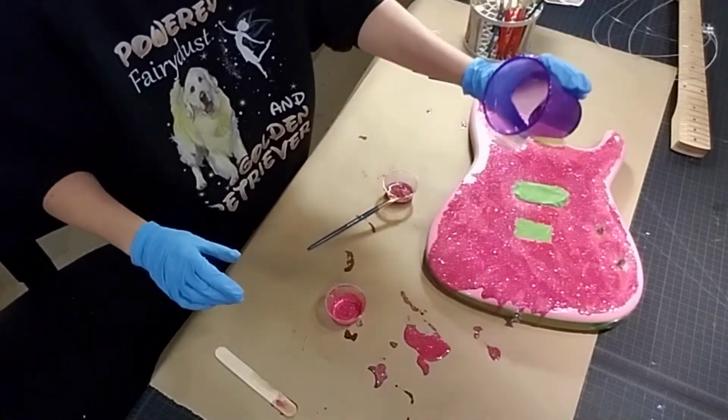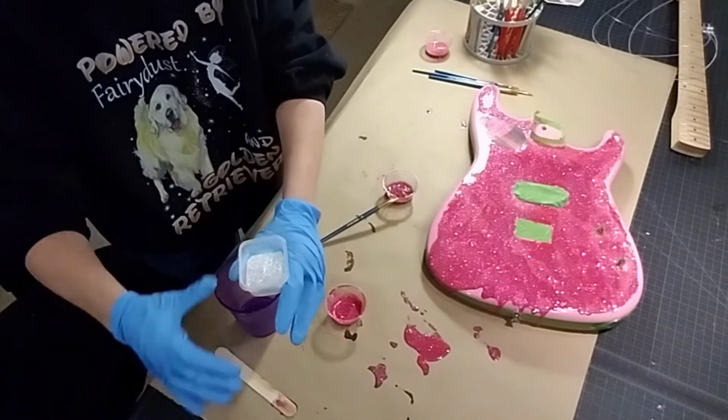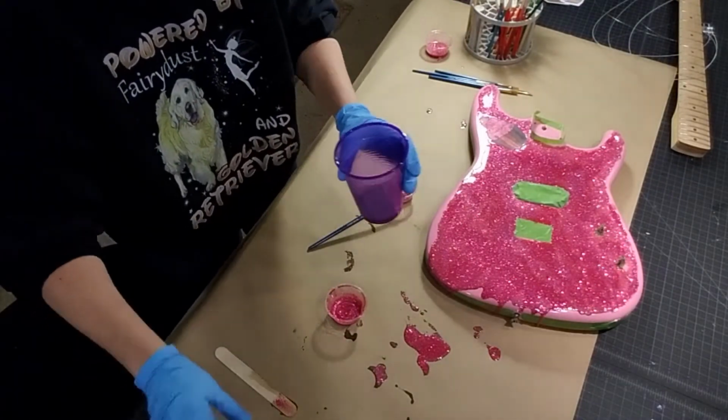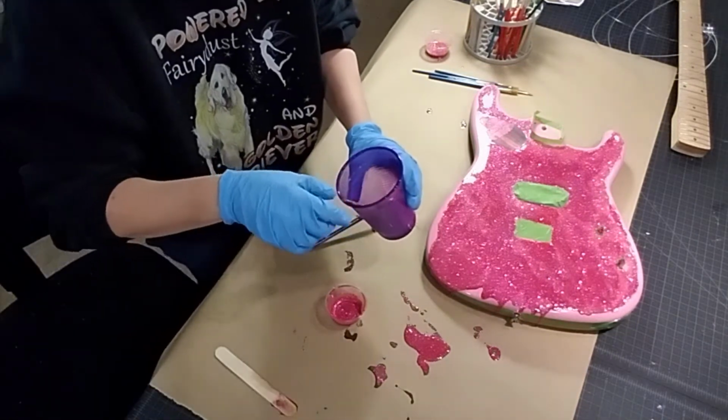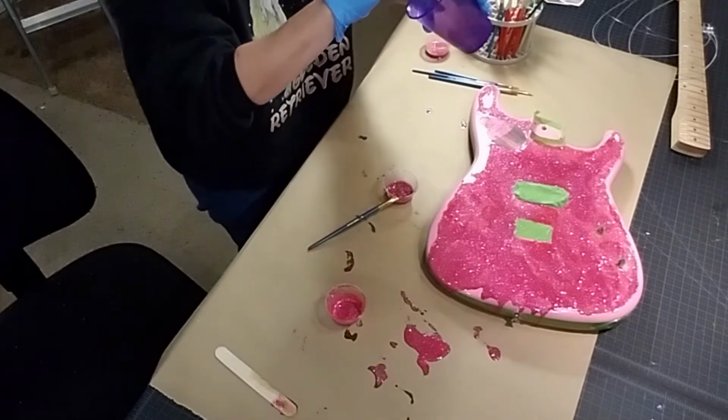Okay, I've saved off enough epoxy for me to do the flood over the cupcake. I'm going to add in a tiny bit of the Magellan Spark, give it a mix, and then I'm dumping it right over the cupcake embed.